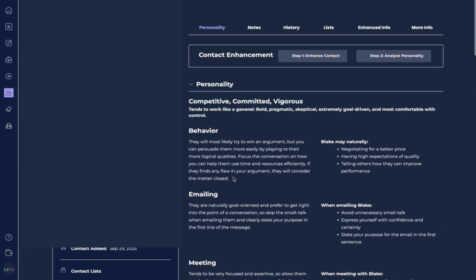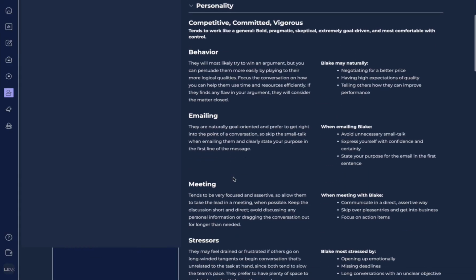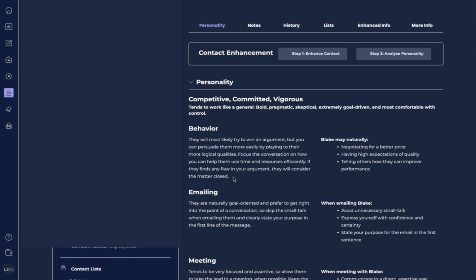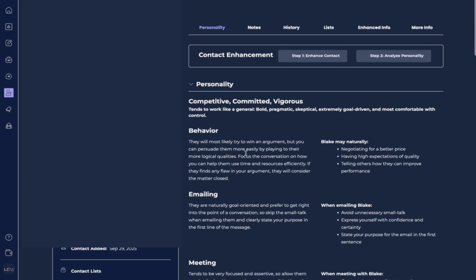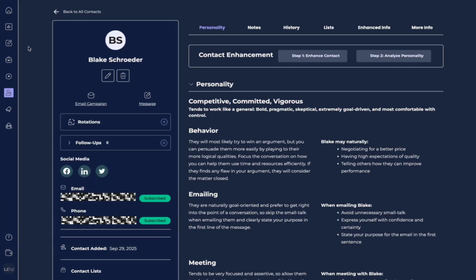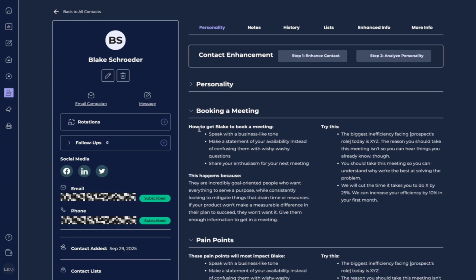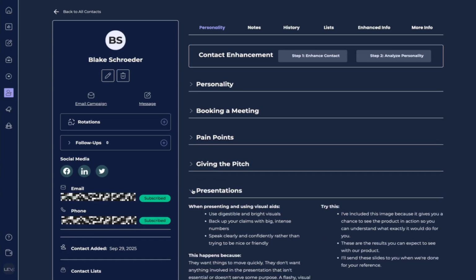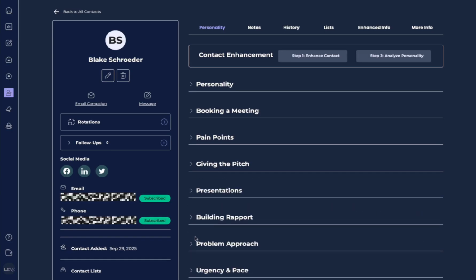There's so much detail in here. So whenever you're thinking, I'm not sure how to approach this person, you can dig in here and also know that whenever you're working within your LEV AI platform to write a message, you can hit here, you can click, you can start an email campaign. It's going to take all of this information that it's developed and take that into consideration when reaching out to that person when you create a personalized message.